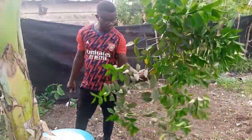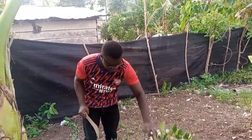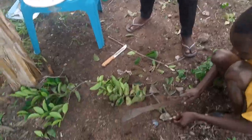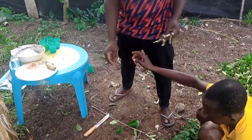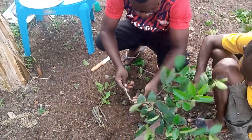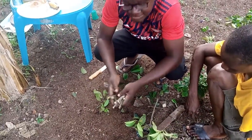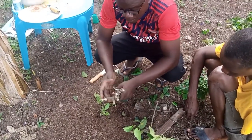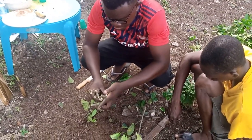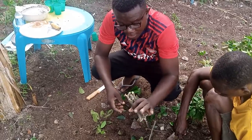Now we have our lemon branch. For the cutting, very hard. So possibly these are some of the cuttings that we've been able to get so far. All from here, so we have about 3, 4, 5, 6 cuttings now. So it's up to us to prepare our substrate and then work on these cuttings to be used for our propagation.